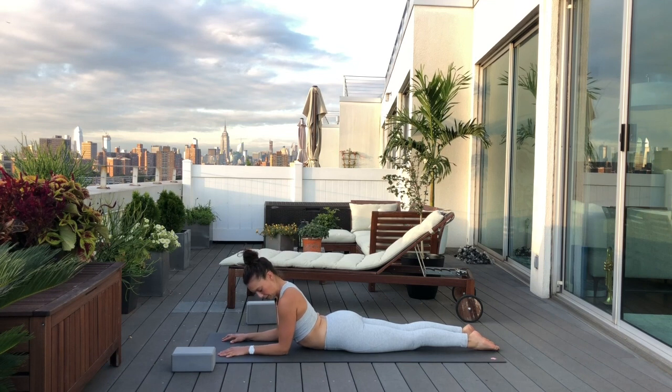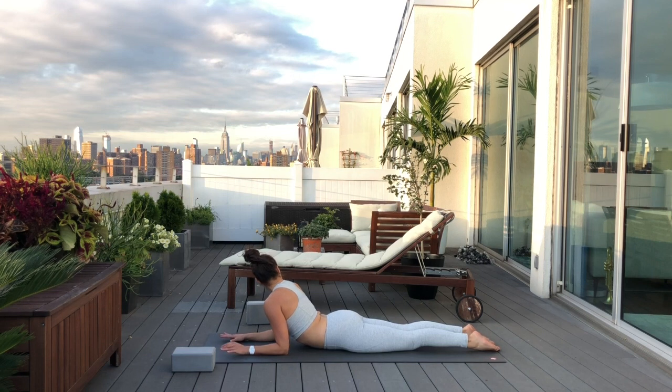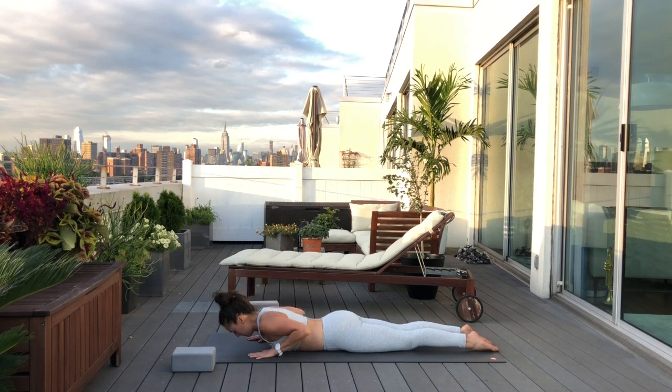Nice. Double check that the elbows are still underneath the shoulders. Breathe in to lift the chest. Keep pressing the tops of the feet down. On your exhale, look over the right shoulder. Inhale, come back to center. Exhale, gaze over the left shoulder. Breathe in, come back to center. Breathe out, lower the forehead down to the mat.